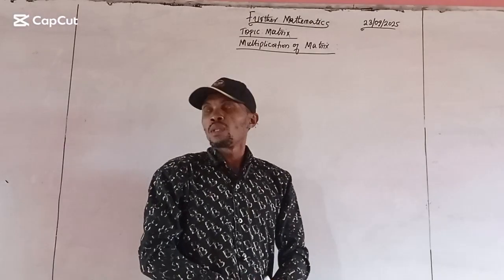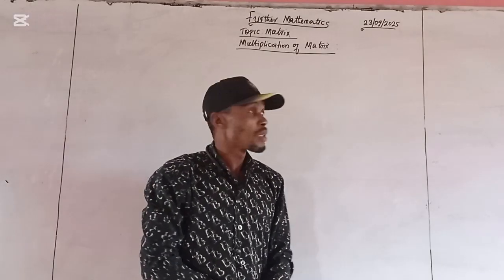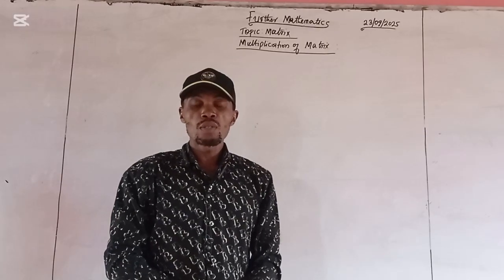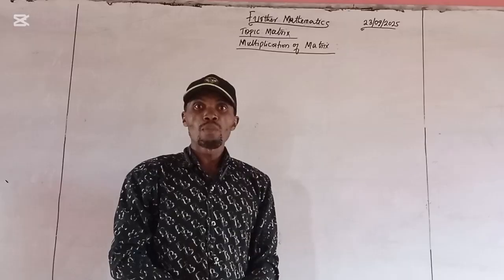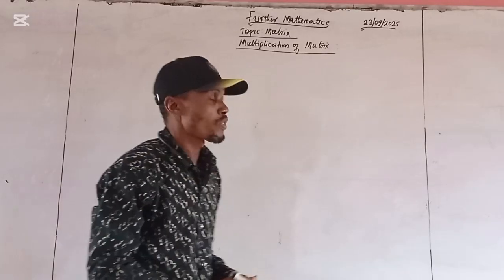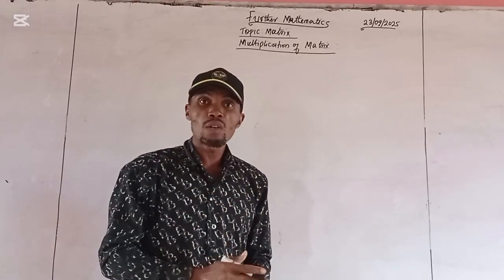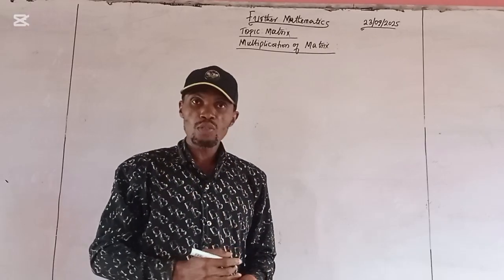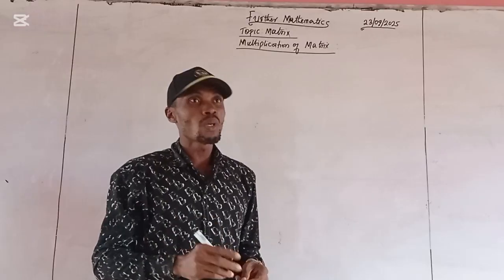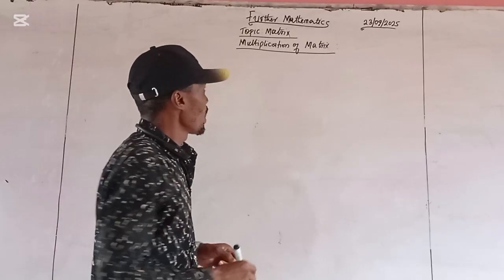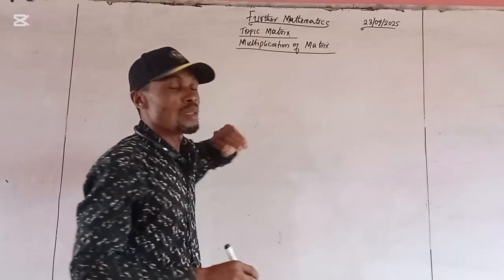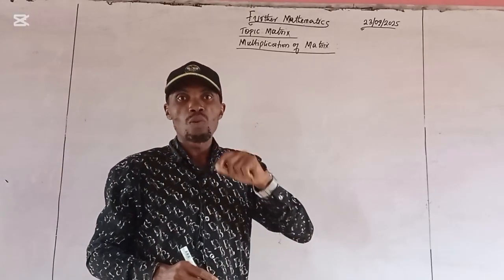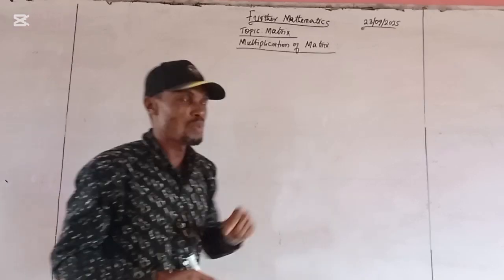Back to our mathematics project. Today we are going to be discussing multiplication of matrices. Remember, in our previous studies we have explained the name of matrix, the orders of matrix, addition and subtraction of matrix. Today we are going to look at contextually the meaning of multiplying a matrix by a matrix. What does it imply? The implications.